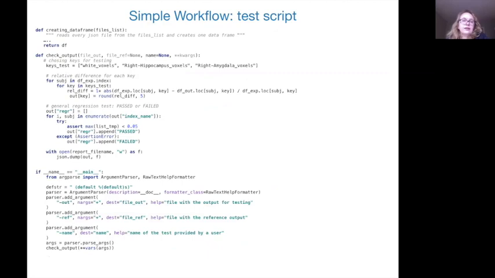And the next is the test script. As I mentioned before, we run the analysis and take the output to run tests. This is not a full script either, and it was more or less the same script the authors were using for the publication.